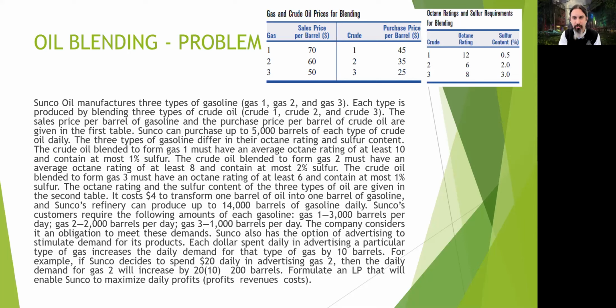I is for the crude oil. J is for the gas. Using I barrels of crude oil to produce gas J. Again, the same amount of barrels, because there is no loss in volume, I think, right? I don't remember reading something about loss of volume. By the way, be very careful with this one because it's possible. You may lose volume during conversion, okay? From oil to gas, you may lose volume, but it doesn't say that over here.